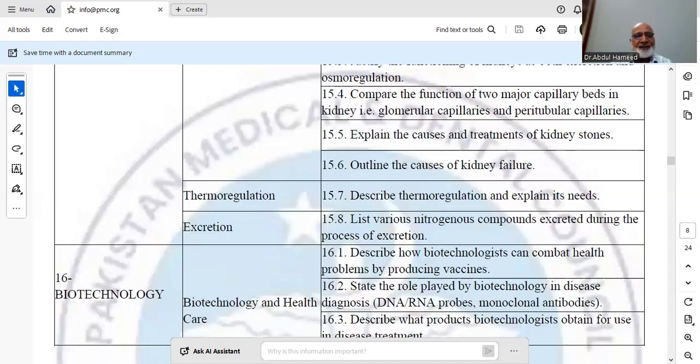DNA vaccines are genetically engineered plasmid DNA - circular DNA molecules that carry genes encoding antigen from the pathogen. That pathogen may be virus, bacteria, or other organisms. How do DNA vaccines work? DNA is injected into the body, usually into muscles or skin cells. Then the host cells take up the DNA and use it to make antigen proteins via transcription and translation, meaning the use of central dogma of biology.